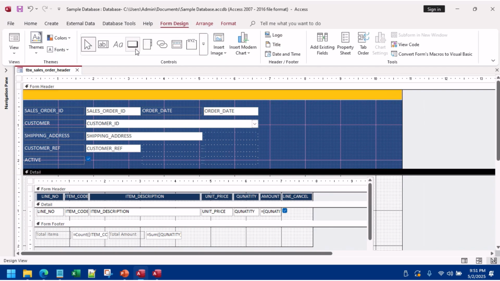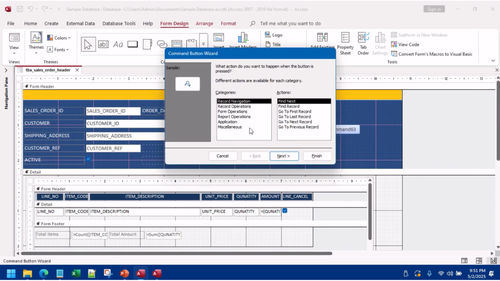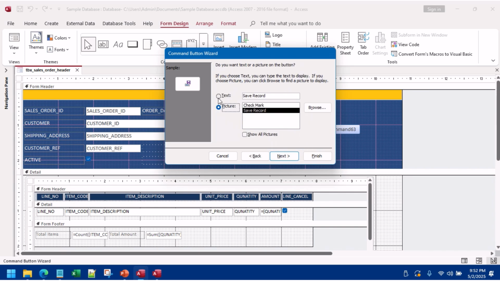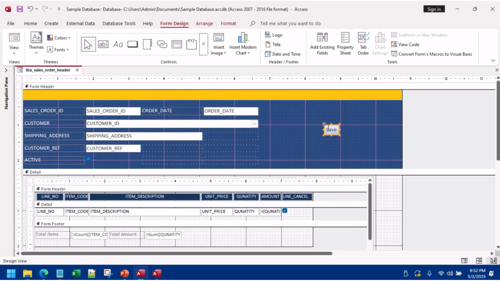Form design, button, just add here. Record, save, next, save, just save, next, CMD, save, finish, and just copy this and paste here. Okay.